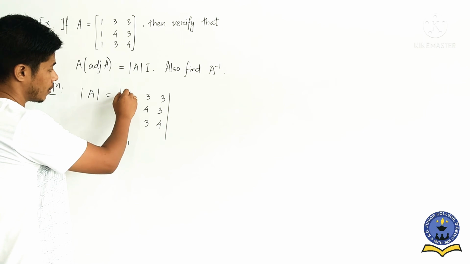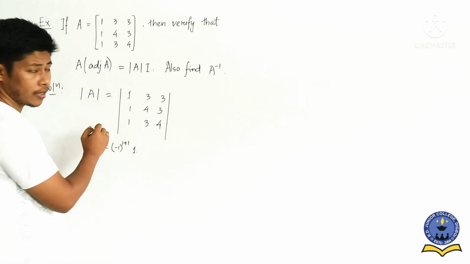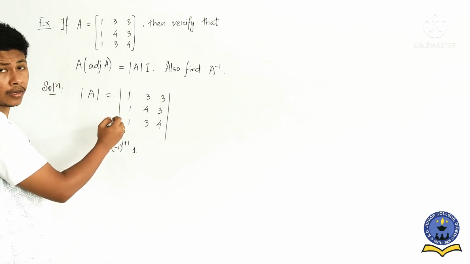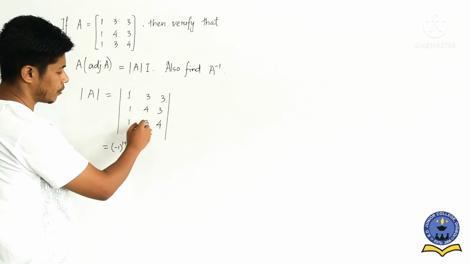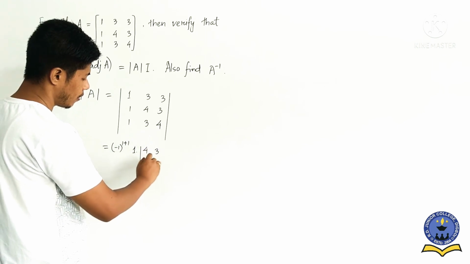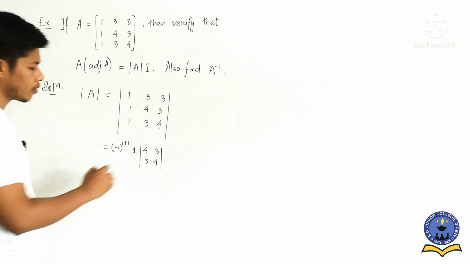And if we consider this element number, this one is 1, and with related to this, the first row and first column we have to omit, we have to ignore, and then finally we have to write the other 4 results: 4 3 3 4. So that means we have to write this one, 4 3 3 4. Is it clear? This one is the process. Then next one is plus of.